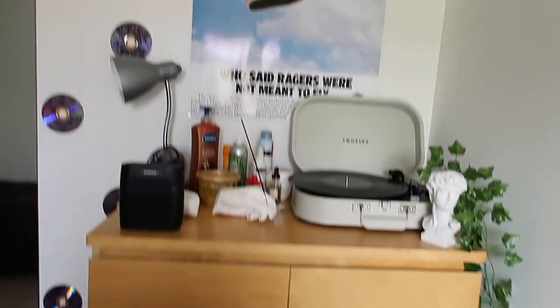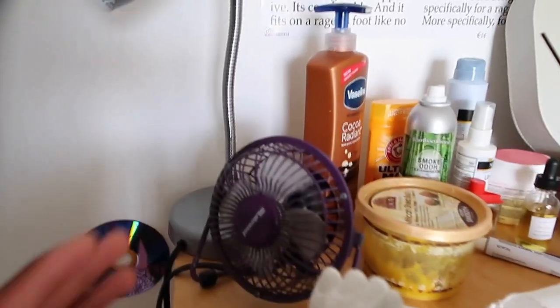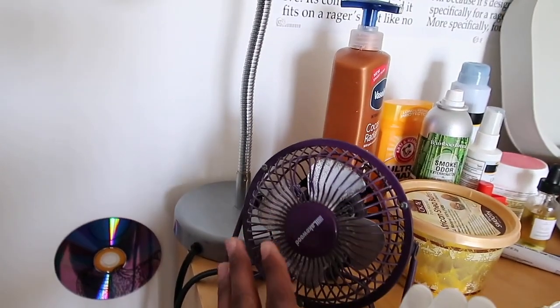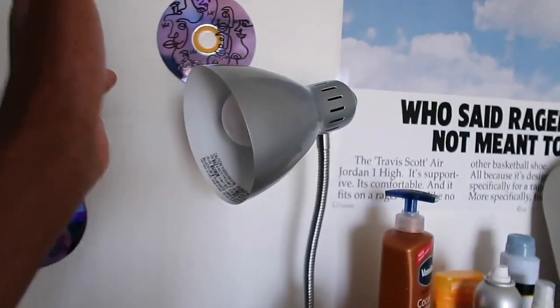It's literally just, I was just doodling, and I thought it was pretty cool to put on here. All right, next is this is where I keep my clothes. So right here, you know, I got a fan. My brother left it here, so I just took it over. He also left this white lamp. I just like it right there.